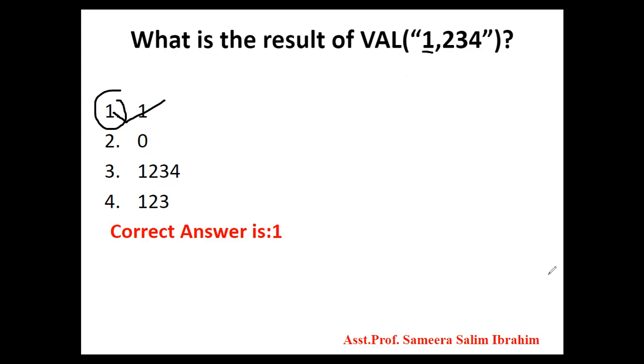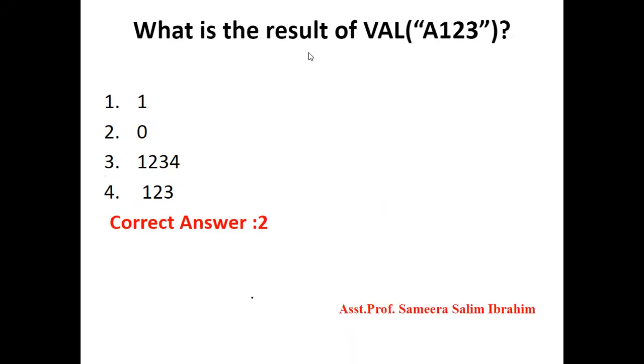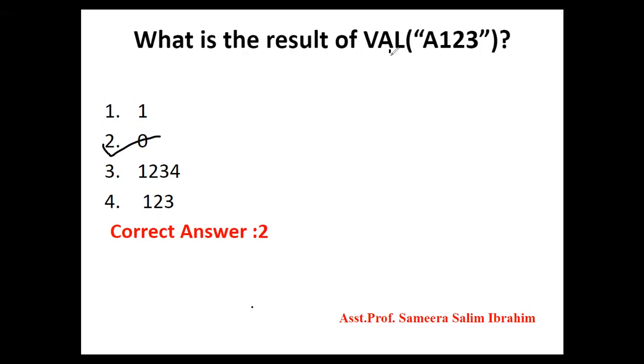Okay. Next question. Here, if you can see, what will be the result of that? Here it will be 0, because first it has found A, and it cannot read a character. So here the answer will be 0 because the first thing it found is A, which is a character, not a number. So it's going to stop reading the further sequence and give you the answer 0. Right? So I think this is our last question.